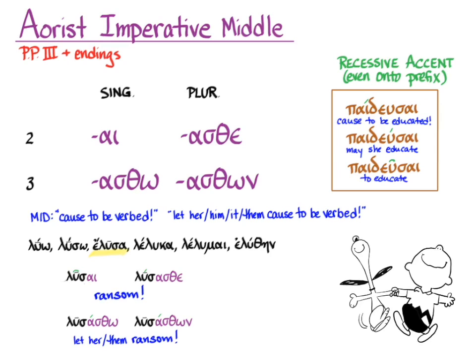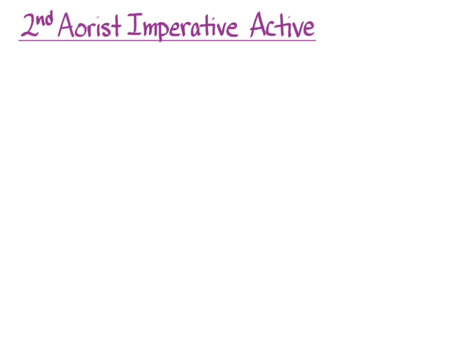I know you've been diligent about learning the rules for accent, especially with your verb forms, and here is one of the places that it pays off. So you can know just by looking at the accent on those forms which particular verb form you're looking at. All right, let's continue now with the imperative. Now, we didn't have to deal with contract verbs, but we do have to deal with second aorists. So here, it's going to follow the basic pattern we've had with all second aorists, which is that the endings look very much like the present, and you just have to put them on a different stem.